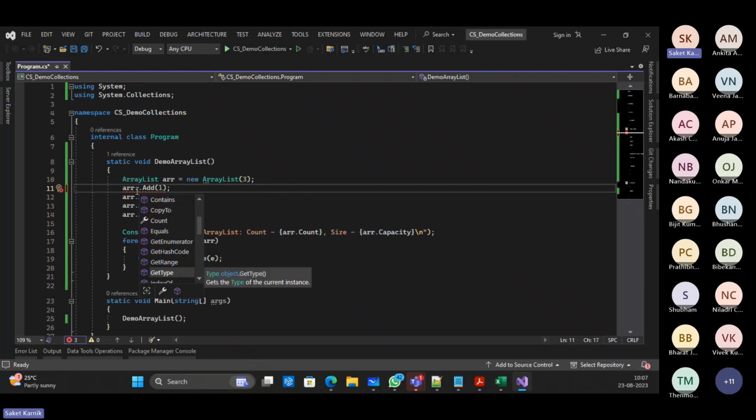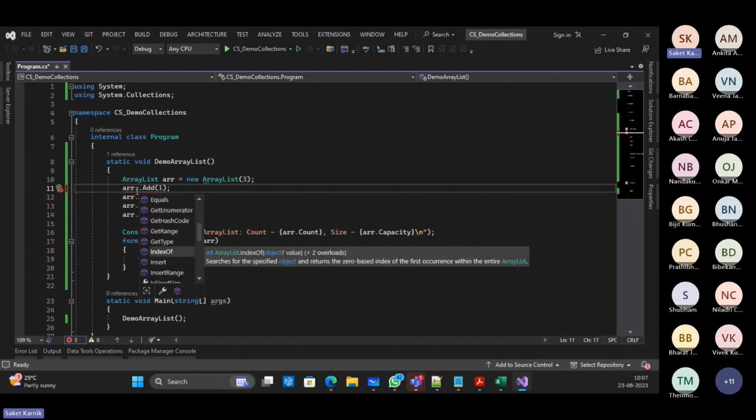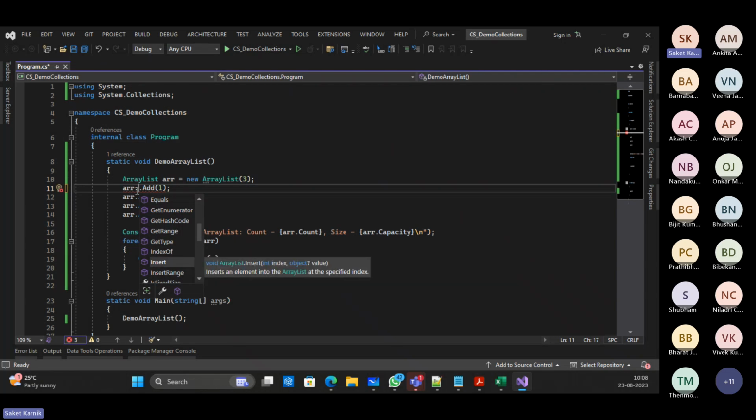Right? And then get enumerator is there, which allows for each loop to be used on it. For each loop behind scenes makes call to get enumerator to work. If get enumerator is not there, for each will not work. Correct? Then we have something called as index of, with the help of which we can find the index of the given element at any point in time. Now, like add, we have insert, and like add range, we have insert range.